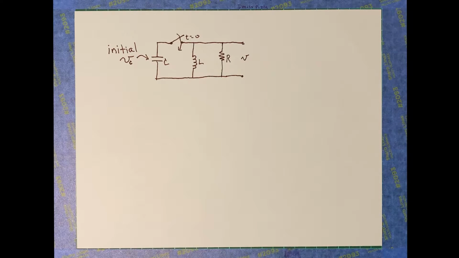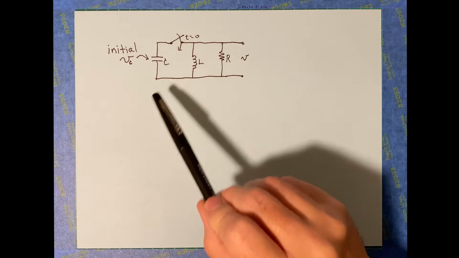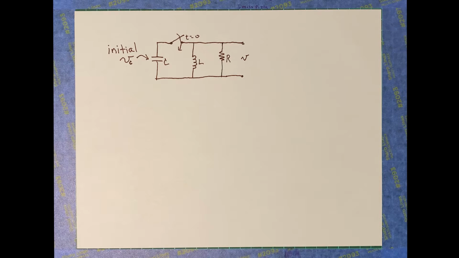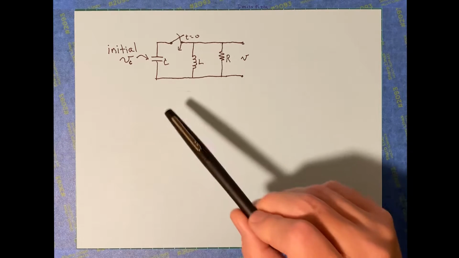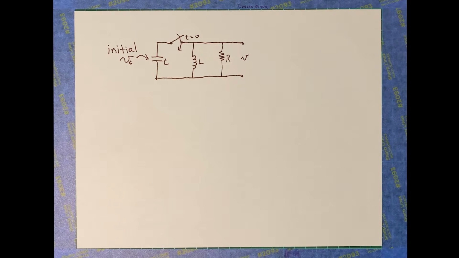All right, today we're going to begin by talking about resistors, inductors, capacitors combined together in what is called RLC circuits. And we're going to begin with the natural response here. We're going to start with the parallel case. We'll get to the series case later, but you'll notice there are going to be similar patterns as we go through this.